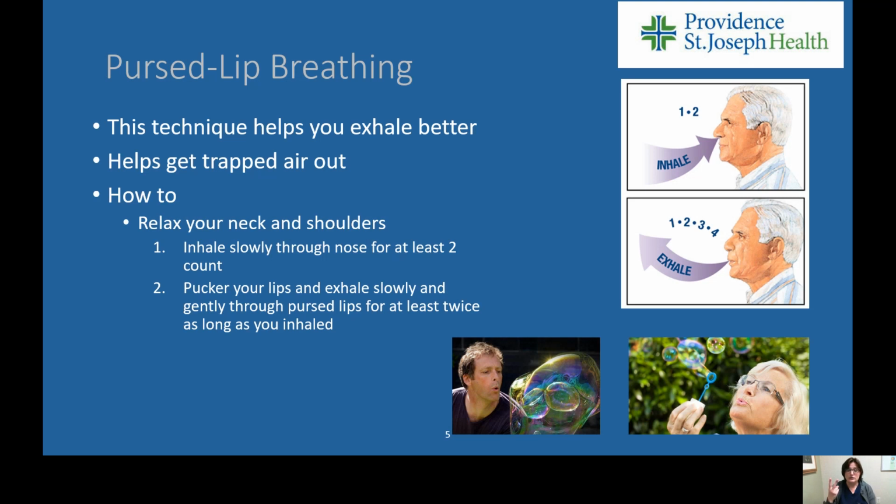We're gonna inhale for the count of 2, and we're gonna exhale for the count of 4. And if you're relaxed, it shouldn't be that hard to go to the count of 4. The point is just to exhale a little bit longer. Okay, and then in class, we're going to show you little tricks on how to remember. Roll those shoulders, relax those shoulders, because when we start to panic, we get all tight, and then we can't breathe like we're supposed to breathe. So we relax our shoulders and exhale through those lips.